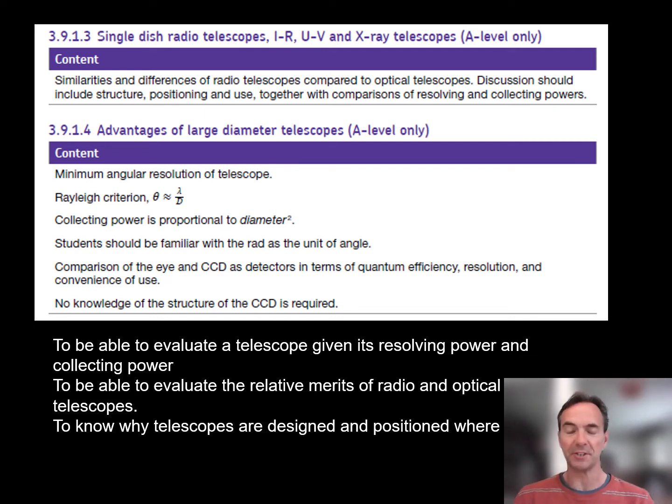Last time we looked at the Rayleigh criterion, which is one way of being able to classify and evaluate a type of telescope and see how good it is, see if we can see some objects. But this time we're going to be looking at where to put a telescope, size of it as well, and also a little bit on how they work in terms of the CCD, charge coupled device. That's what it says there in the middle of the specification.